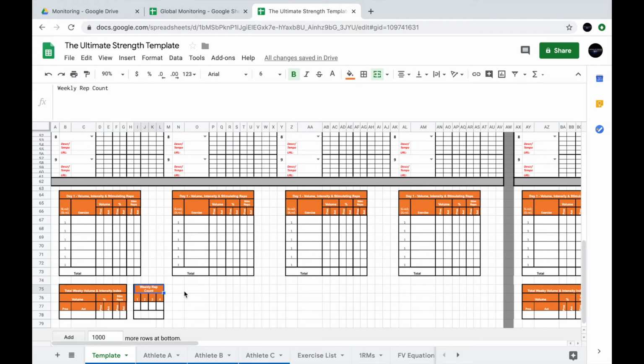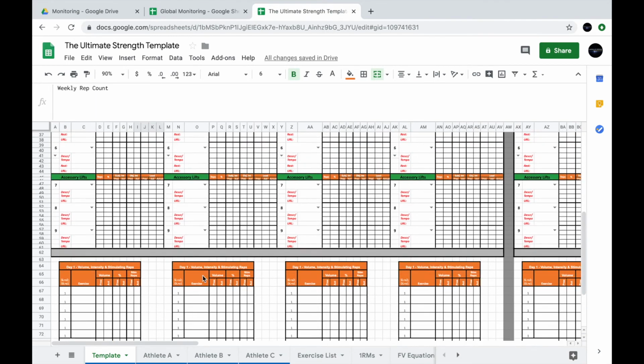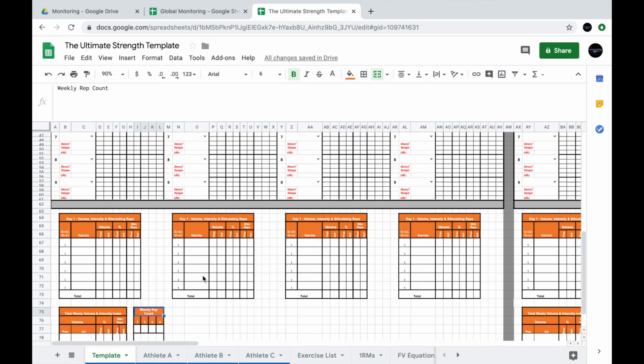Now, this is talked about in great length in the book called Science and Practice of Strength Training by Zatsiorsky and Kraemer. So if you'd like to read that, they cover weekly rep counts and monthly rep counts in detail. So that pretty much sums up the monitoring side of things for the template.